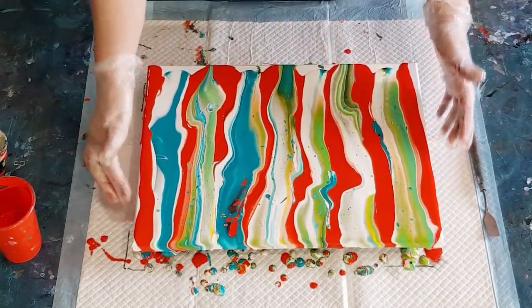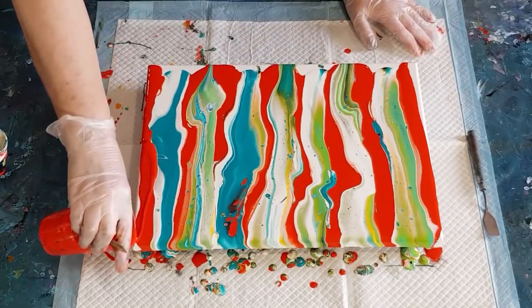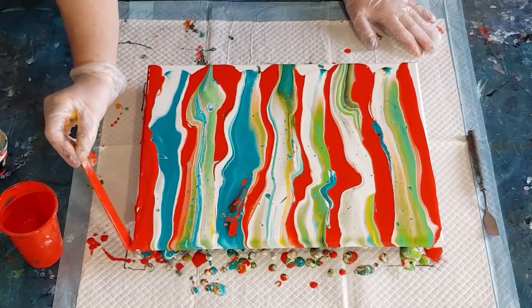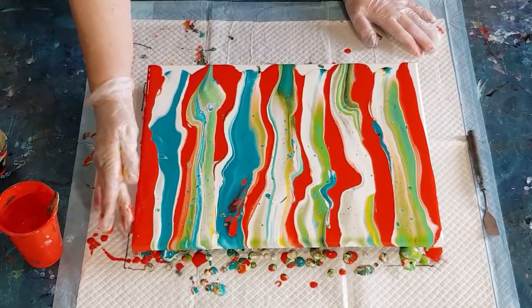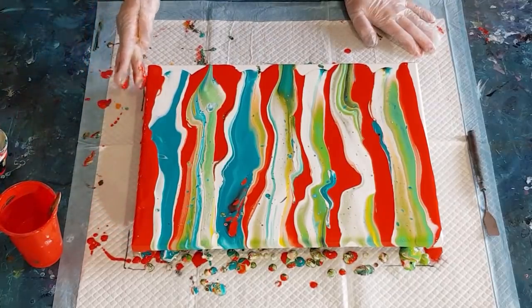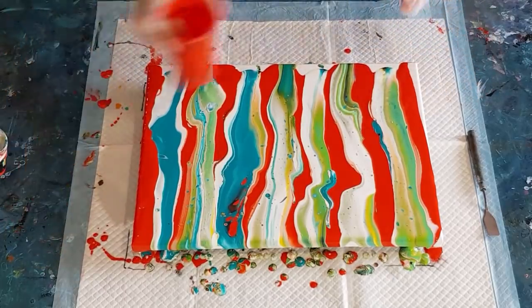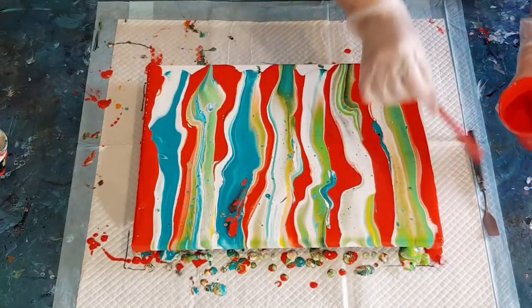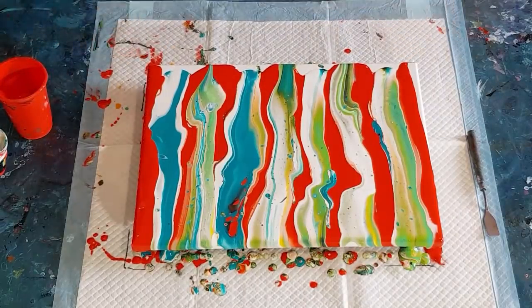I want some more red on this side. I don't want to lose all that red, so I'm going to pop a little bit more here. So I've got a red edge there. And I can always paint some red on the side there later on. And this little corner here needs some red too. Okay. That'll do. I'll torch it and then I'll turn it and tilt the other way.